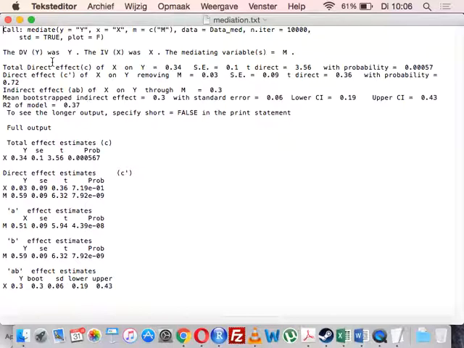Then the indirect effect is the thing we care about most. This is the A times B part multiplication, and this plus that should roughly sum to that. So it's basically telling us how much of the variance is explained via the mediator, how much is going via that top path after we control for it. That's the estimate we can get from just multiplying the coefficients, but we can also bootstrap it. It has a standard error and a 95% confidence interval. And then this is the R-score of the model.